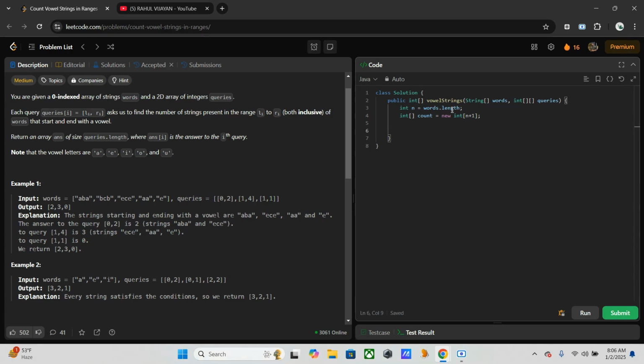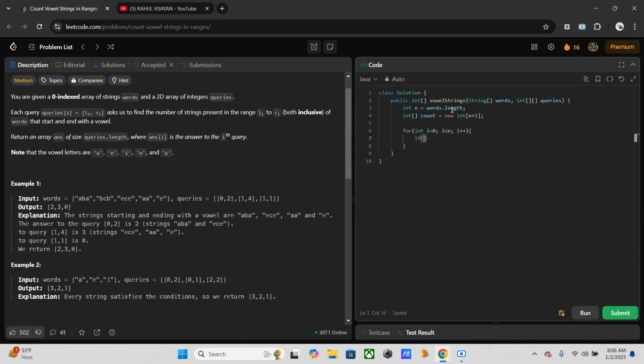Then we have to check for vowel strings. For that we will use one for loop. Then here we will use one helper function in order to check if a word both starts and ends with a vowel.